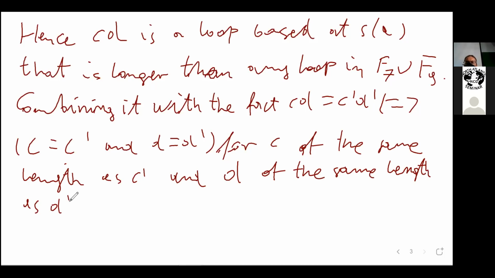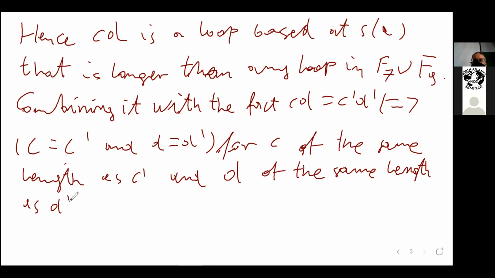the set F7 union F9, and there must be another loop which is also a longest loop, but the only way to get such a longest loop would be by having another longest loop of F7 concatenated with another longest loop of F9. So of course, what I wrote in general is nonsense, because I can have C prime being a subpath of C, and then D being a subpath of D prime. And of course, when they are not equal. Sorry, this was complete nonsense.